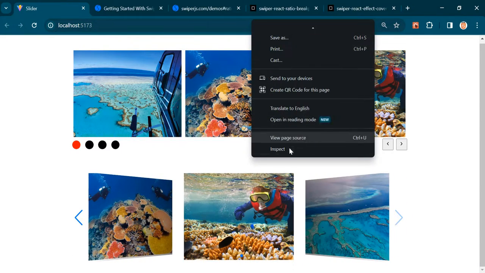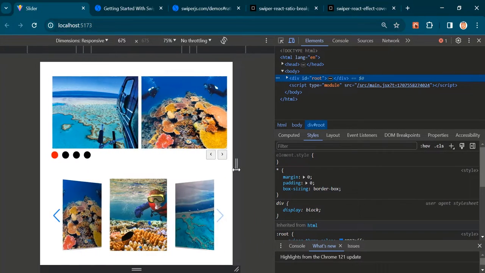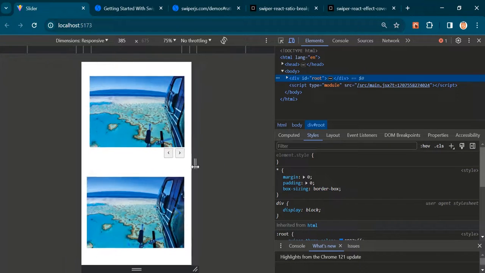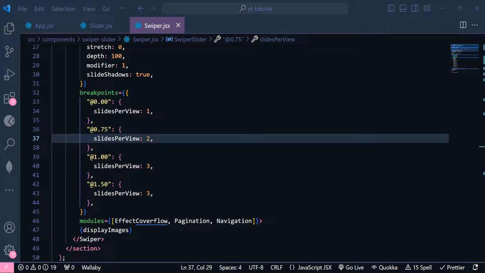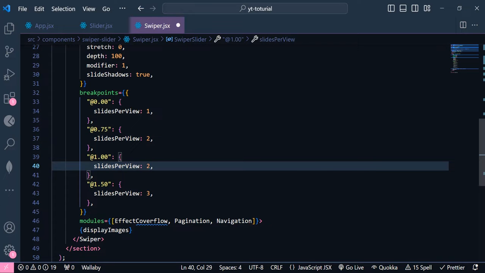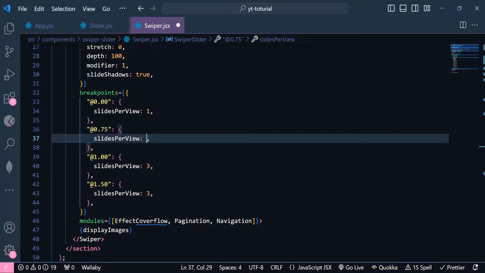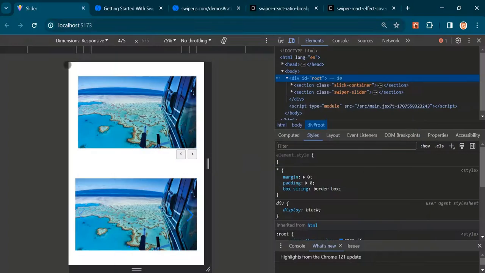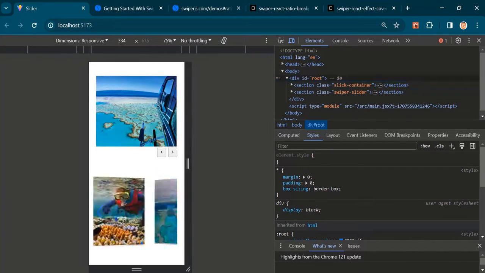Okay, now let's inspect the browser here, so we can customize how many images we can show in each slide. Okay guys, now it's looking better.